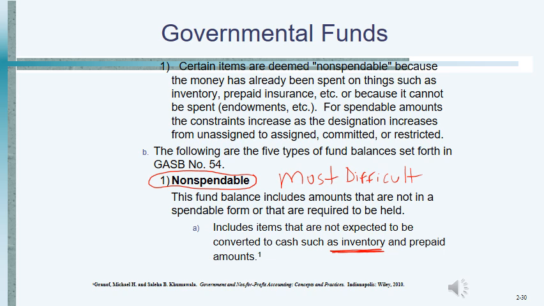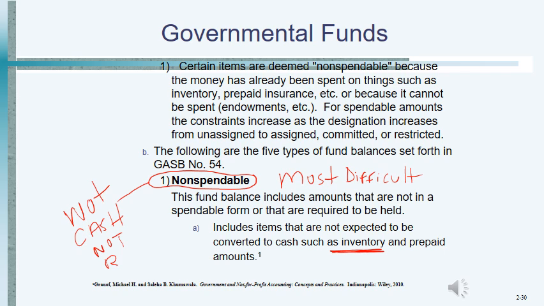Try it sometime. Go over to Costco and buy a 50-pound sack of nutmeg, and then you realize you'll never use all that nutmeg, and so you put it into a 10-pound bag, and you go over to Safeway and you say, will you please give me some milk in exchange for this nutmeg? What's going to happen? Safeway is going to tell you no, you can't spend that like cash, right? So when we're dealing with our non-spendable items, we can't spend those, and you can put down that these items are not cash, not receivables.